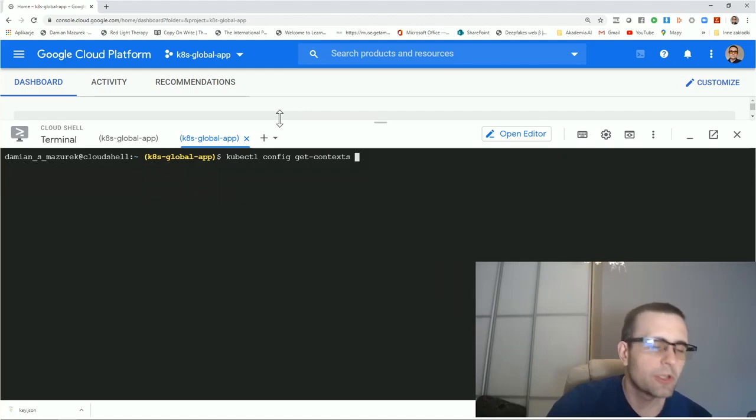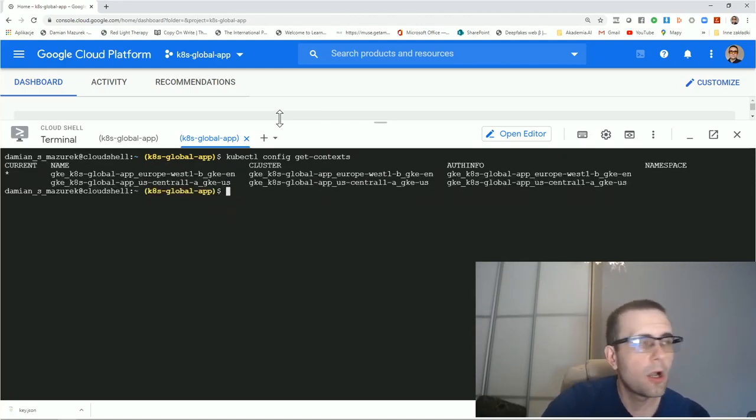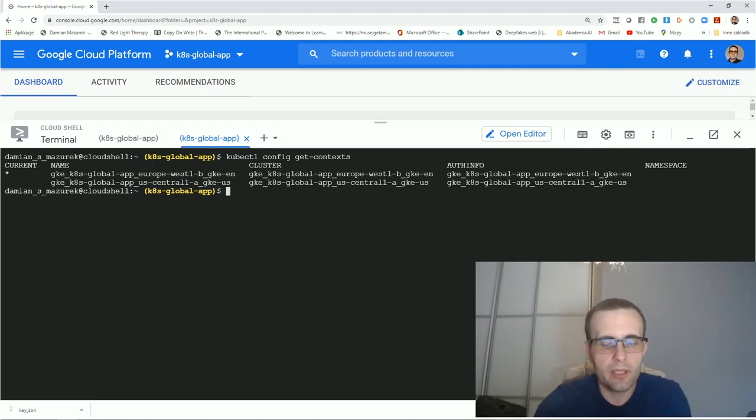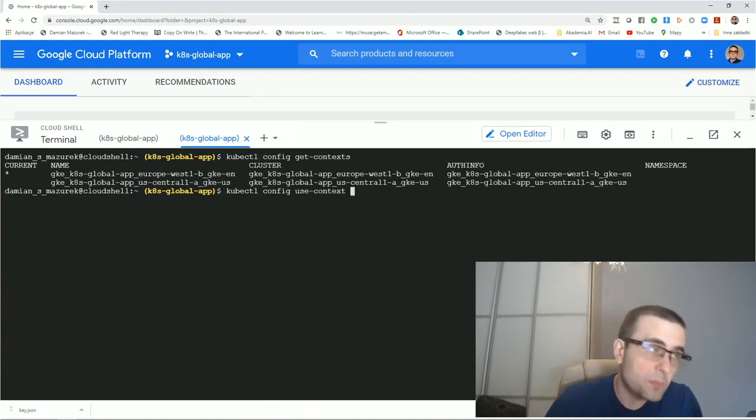To do this, we need to first display the list of all our contexts, so we're going to use the command kubectl config get-contexts, and then we can see the names of our contexts. So now we can use kubectl config use-context, and then provide or copy the name of the US cluster.